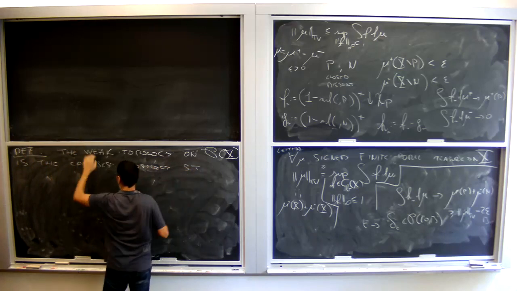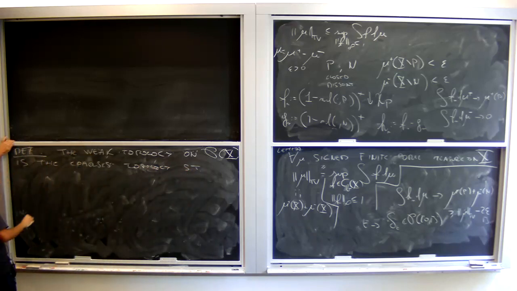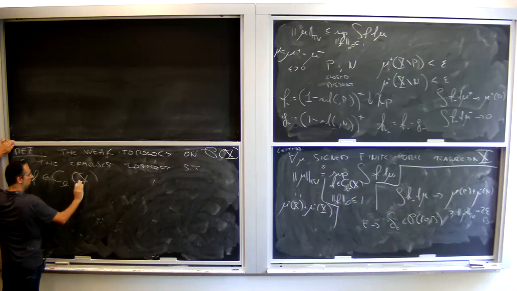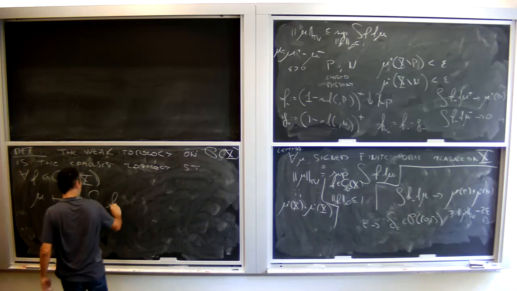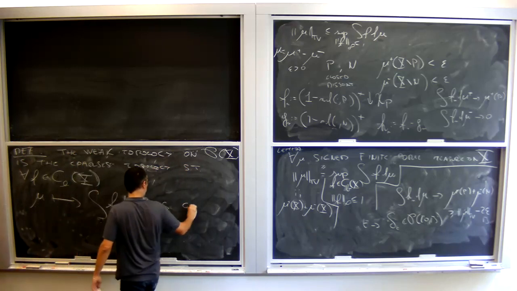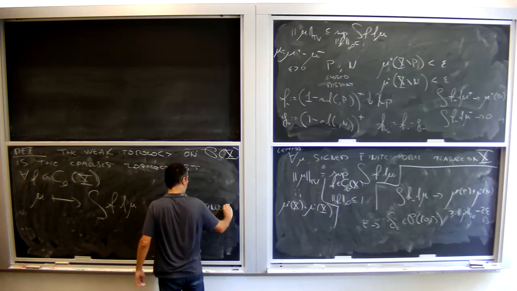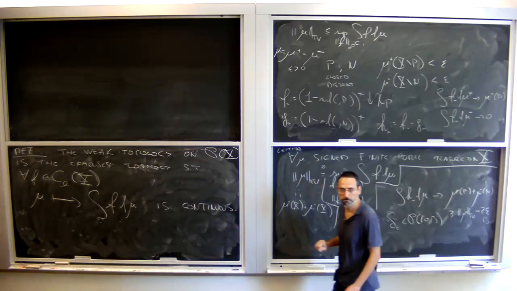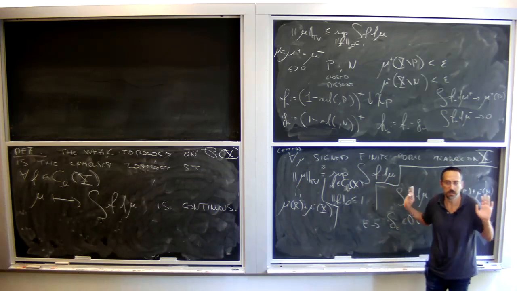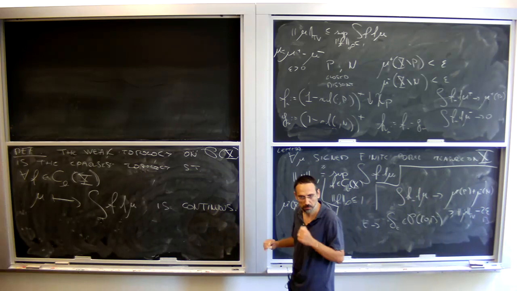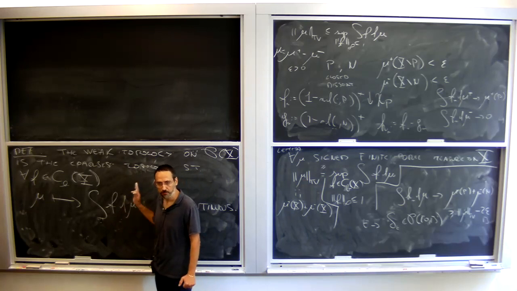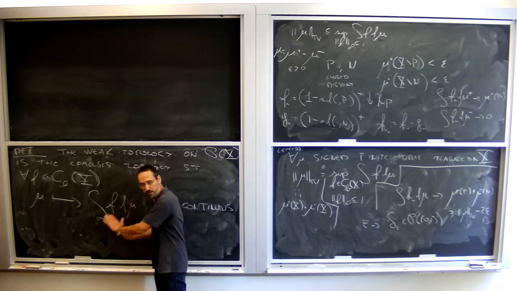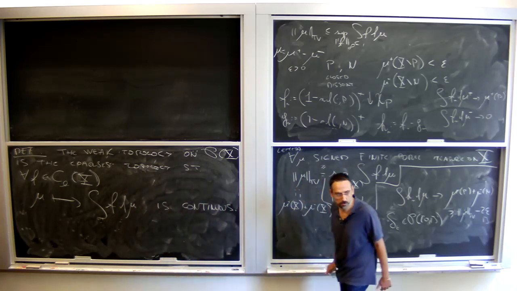such that for every function f which is continuous and bounded over X, the map that takes mu and returns the integral of f d mu is continuous. Right? Clearly, there exists a weakest topology. Notice, of course, this map is well defined because f has finite mass. The function is bounded. So for sure this integration is well defined. There is no doubt about that. And I can require this to be continuous.